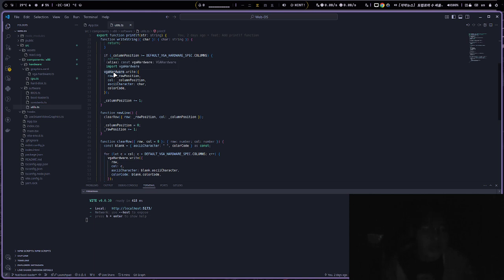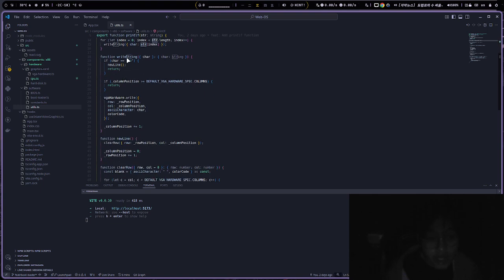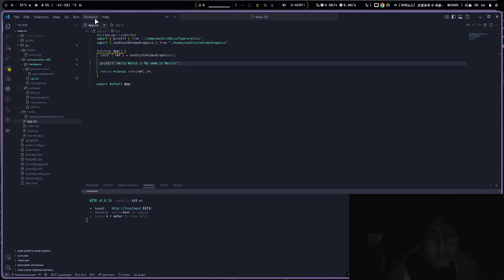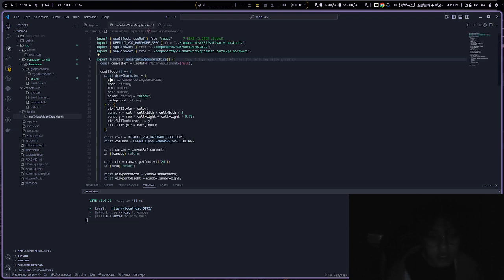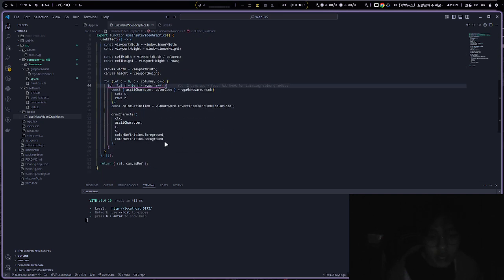In reality, if you put some text on the VGA hardware, it's going to be printed on the screen, so I tried to make that possible in front end development. When you get a string, you write the string and put it into the VGA hardware. VGA hardware is basically a global variable, so we can always reference it without hesitation. And if you look at this hook, it's reading the VGA hardware and printing on the screen.